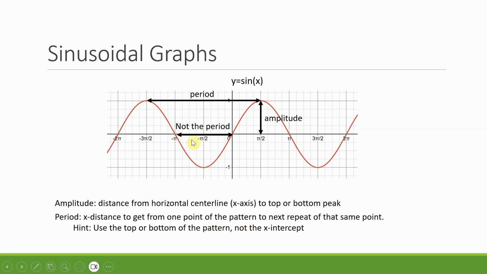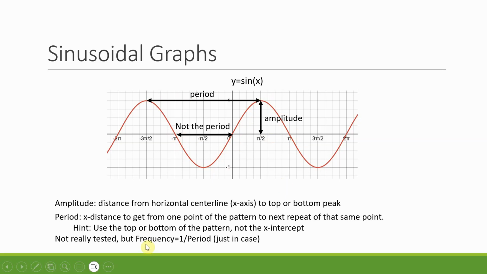I would always do that and do not use the x-intercept. So something like here, one of the most common mistakes I would see is people go to, say, this point, and be like, oh, well, the next time it crosses is right here. So 1 pi, that's the period. But that's not true, because while, yes, I get to the same y value of 0, it's not the same point in the pattern. Because here, if I'm going left to right, the graph is going down. Whereas at this point, left to right, I might still be at 0, but now I'm still going up. So I'm only halfway through. If I wanted to use this towards going down, I'd have to keep going past this point to here, where I'm at 0 again and still going down. So it's the exact same repeat of the pattern. So the easiest way to avoid that mistake is just use from top to top or bottom to bottom. And then you don't have to worry about it.